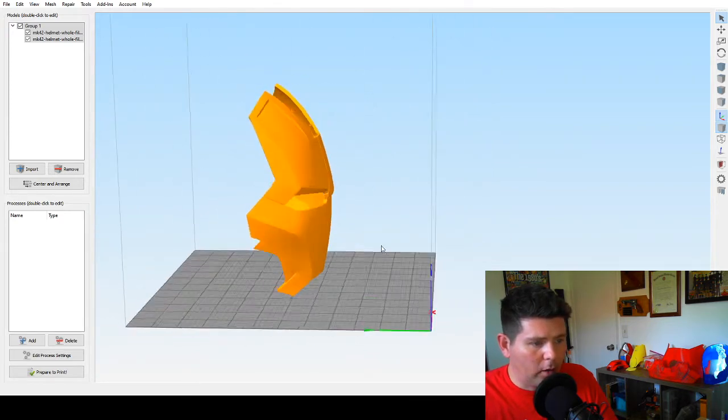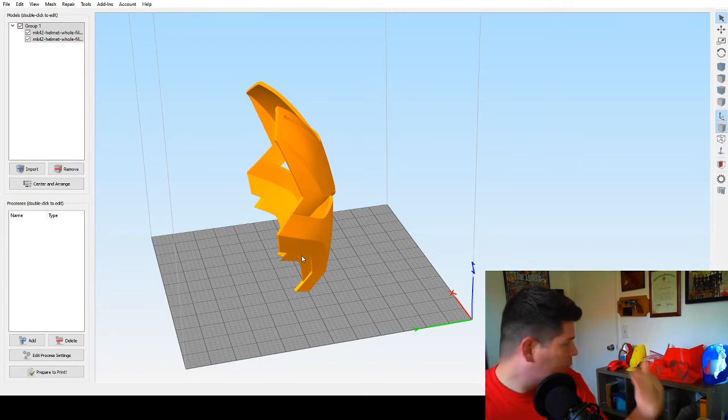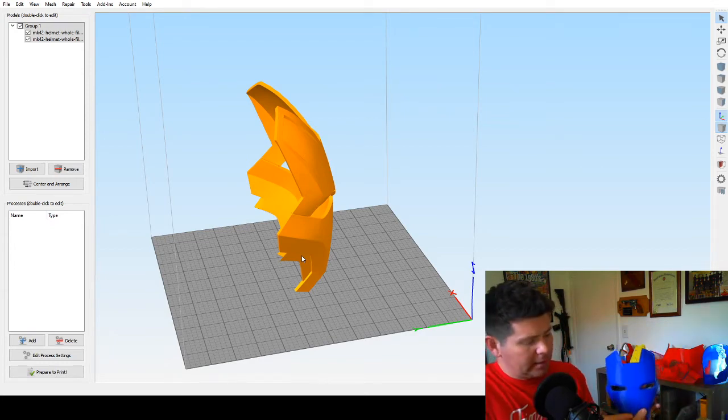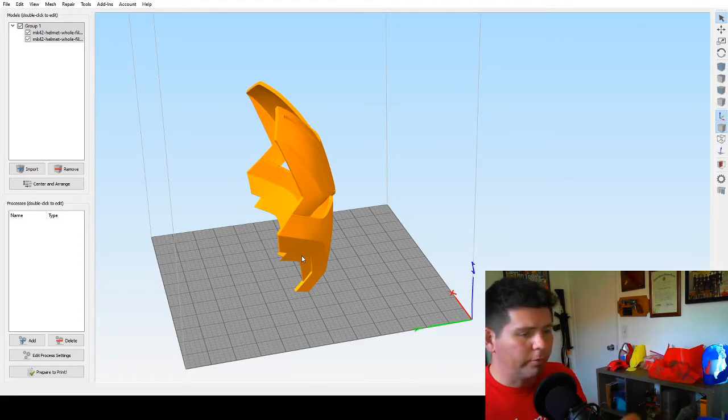And you want to orient all your prints so that they have very good detail when you actually print them out, so it's easy to sand. Even if you don't want to paint it, you have a nice display. So you want your lines as vertical as possible, and it gives you that nice appearance. That's where the refinement comes from.